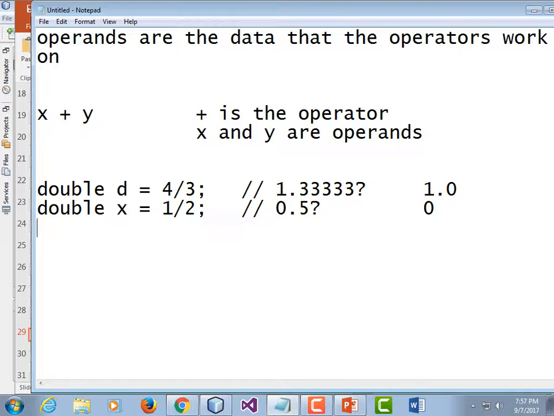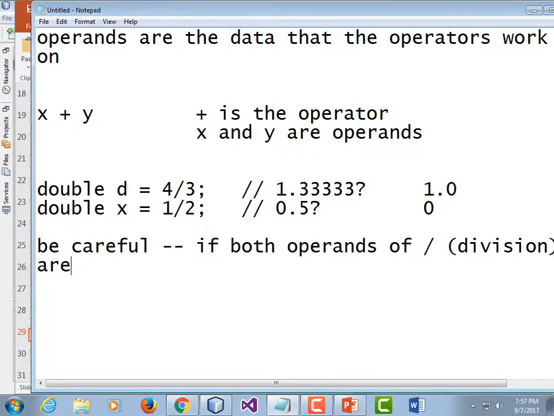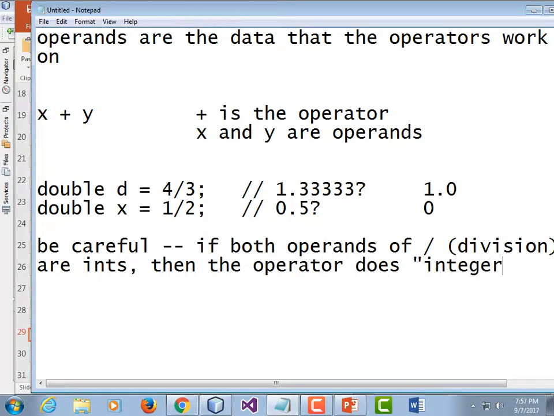That's important enough that I'm going to make a real big point of it right here. Be careful: if both operands of division are ints, then the operator does integer division, which rounds down.